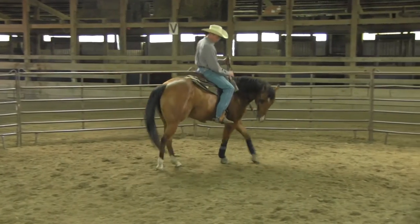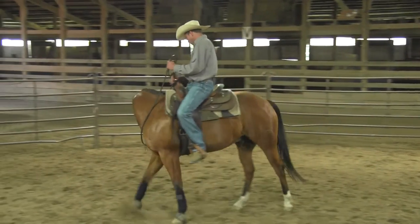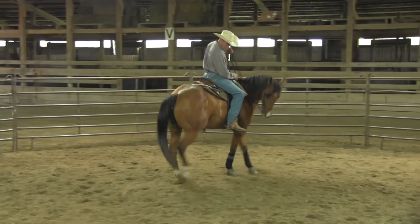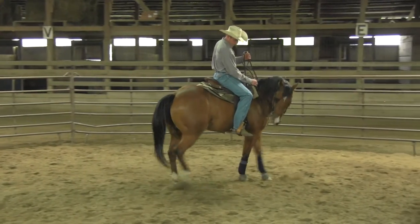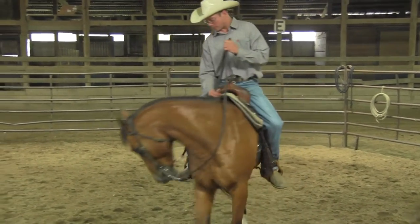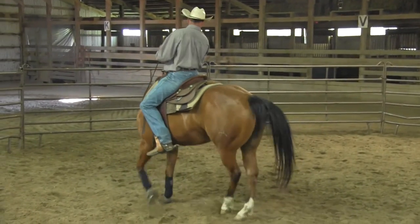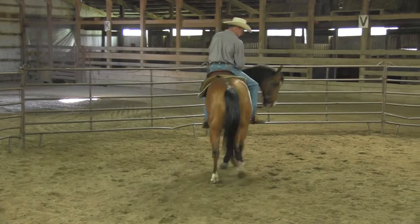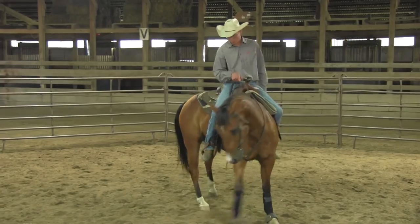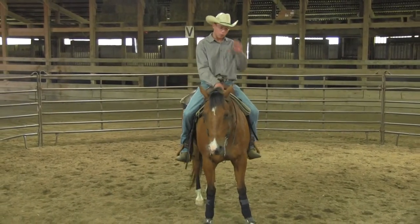As you can see, I'm still working on that front inside leg with the rhythm of my hand, with his leg. Now I might add a little more hind quarters just to push him up into that bridle a little bit, just to soften him up a little bit more. And I'll slowly use two reins with this to get him to where he's starting entering. You already know that I do that, but make them a lot nicer once we get to that point. Now I'll stop. Now I'll go the other way.